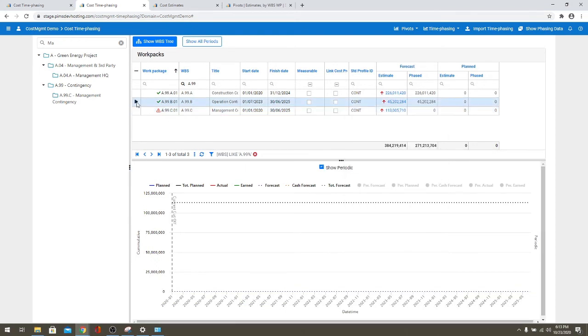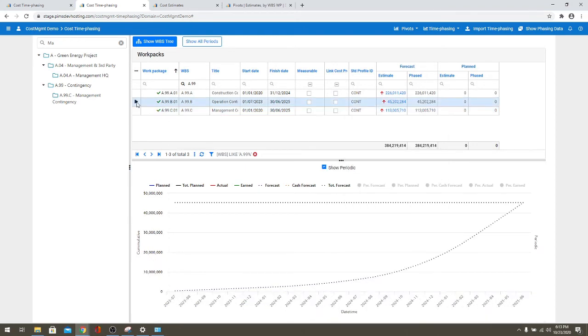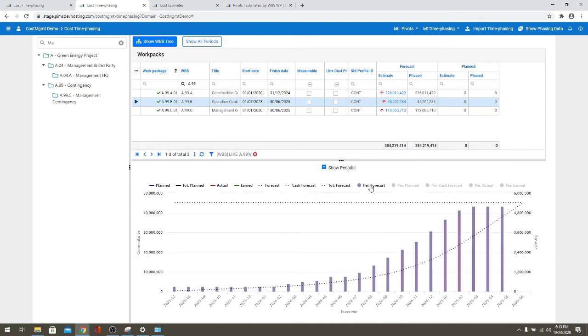And as I do that, Pims automatically updates the time phasing for me using the kind of end-loaded profile, as you can see here. If you update the dates, that will also automatically update your phasing as well.